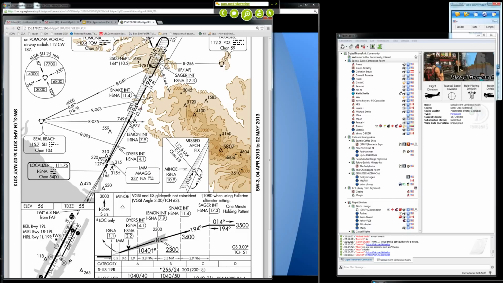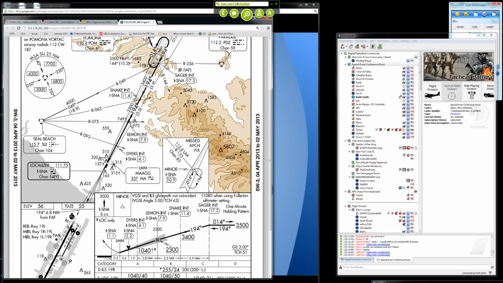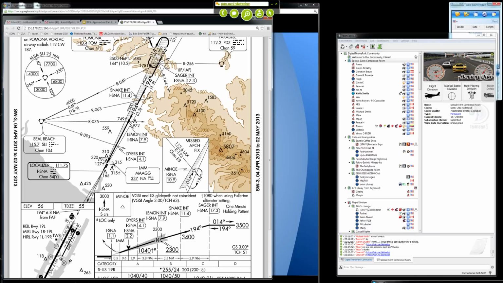But what you really should do is when you hit that glide slope at 2,300 feet and your instrumentation tells you that you're right on the glide slope, you really, really want to make sure that you're at LEMON. Or another way of putting it is, once you hit LEMON and you're at 2,300 feet, the glide slope should be dead center at that point. If not everything is lining up, for example, if you're on the glide slope but your altimeter is reading something vastly different, then you have a pretty significant problem.